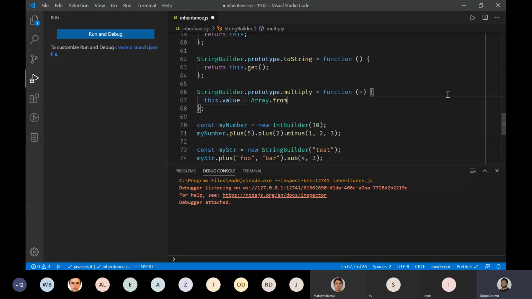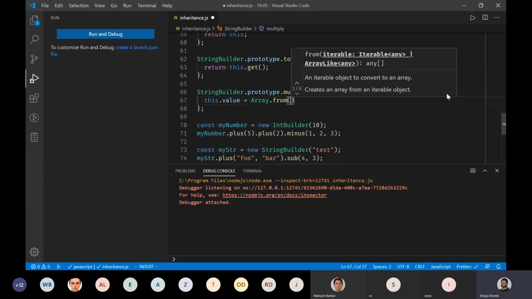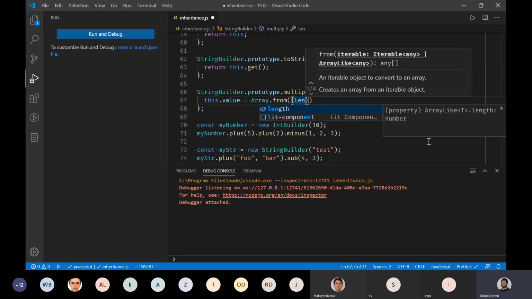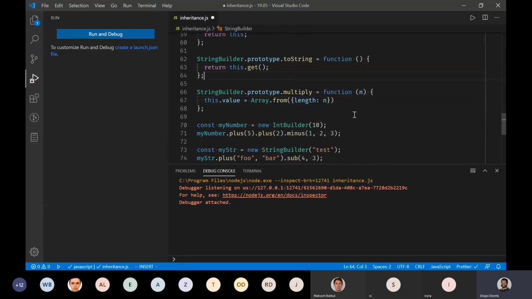Anyway, as you can see in the documentation, I can provide an iterable, so anything that can be iterated over, or something that is array-like. What I'm going to provide is an object with the length property, and I'm going to say length equals n.